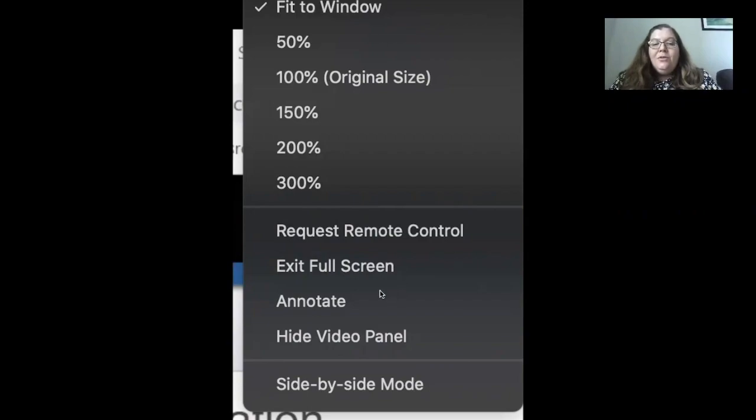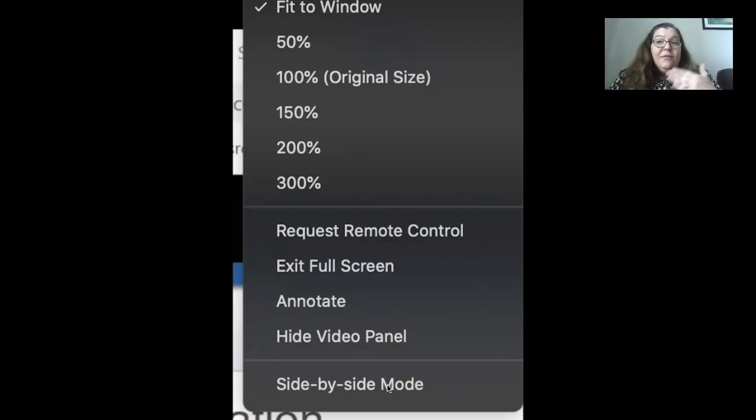And they can also do the side-by-side mode if they wanted to. So if they needed to see what you're showing them as big as possible, but they also needed to interact with maybe their peers and they want to be able to see their peers. So for instance, I was in a class last week where the teacher was doing a read aloud for a play, like they were acting out a play.